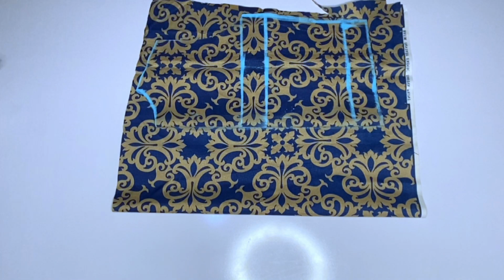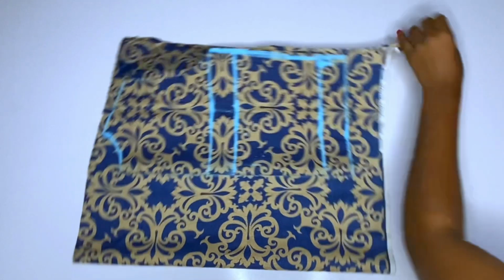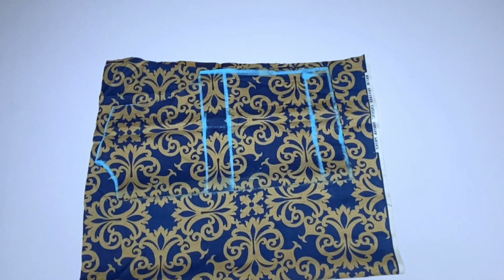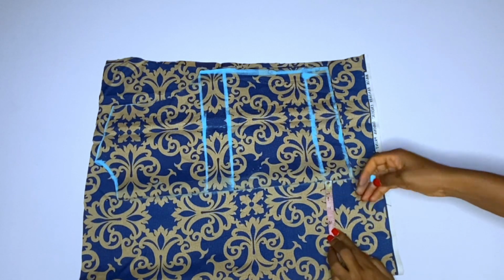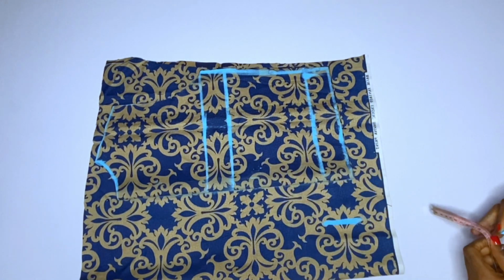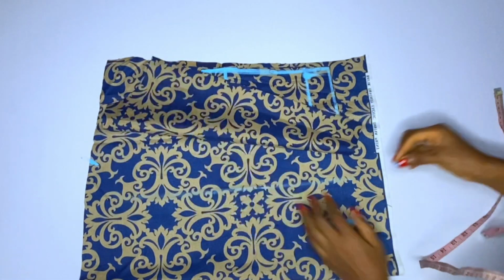Then for the overlap at the front, I want to use 3 inches for my overlap. Like I want them to overlap each other with 3 or 4 inches. But if you want your cleavage to show, you should use 3 inches. If you want it to be closed up a bit, you can use 4 or 5 inches. So I extended the center by 3 and I will connect it to my neckline.